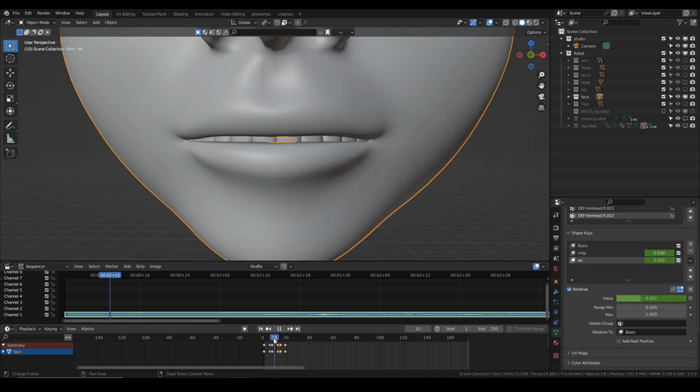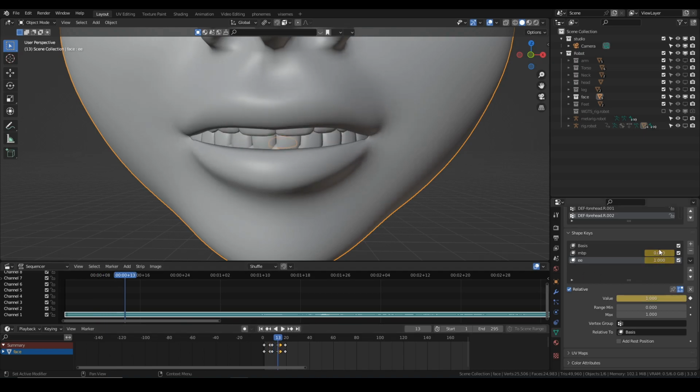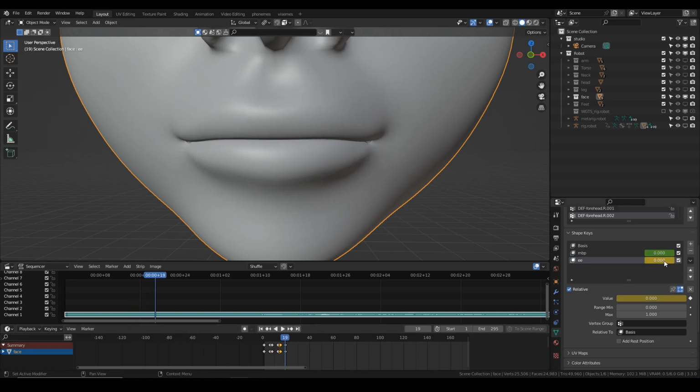To do that, what did I have to do? Let's count the steps. Keyframe these on 0, that's 1 step. Come forward. Keyframe MBP on 1, and this on 0. So let's call that 4 steps. Come forward. Keyframe this one on 0, and this one on 1. That's 6 steps. Then come forward. Put them both back down to 0, and keyframe one of them. So let's call that 7 steps. 7 steps to say even 2 letters, 2 phonemes, 2 visemes, M-E, me. That is why I think shape keys are just not the way to do it.